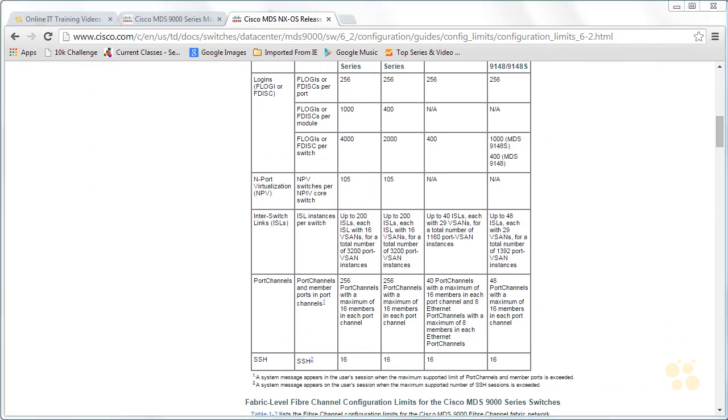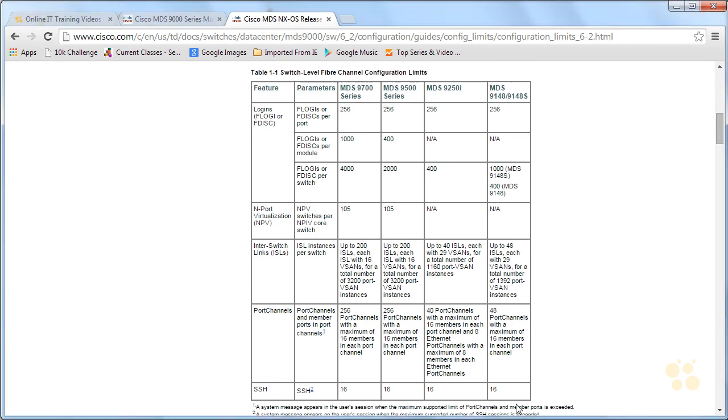Well, sure enough, we see an area here for port channels. Port channels and member ports in the port channels. Hold on, let me scroll up so you can see the top of the list. All right, here we go. So there's the 9500 series as an example.